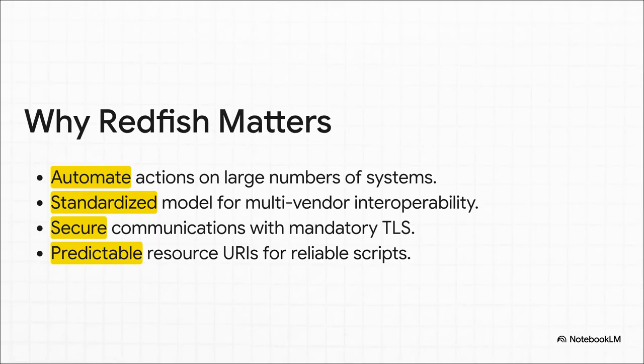So why does all this matter to you? Because with Redfish, you can automate pretty much everything. You can finally plug your hardware management right into your existing DevOps and CI/CD pipelines. You can write one script to manage them all, no matter who made the hardware. It lets you build infrastructure processes that are secure, that are repeatable, and that can truly scale.